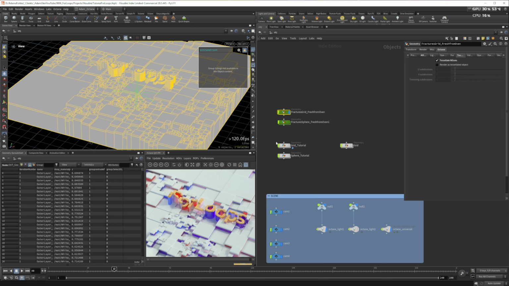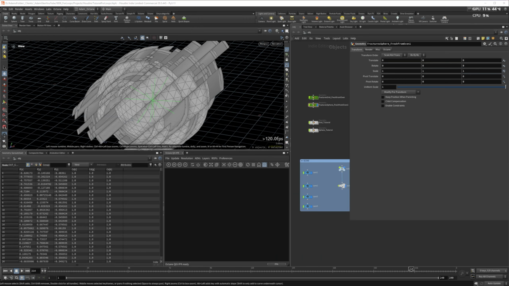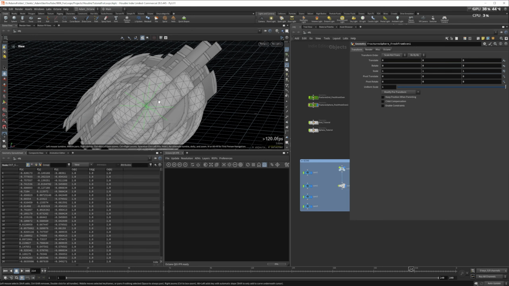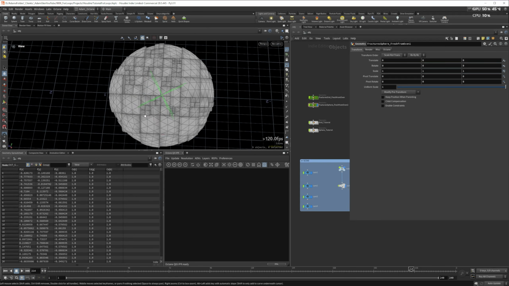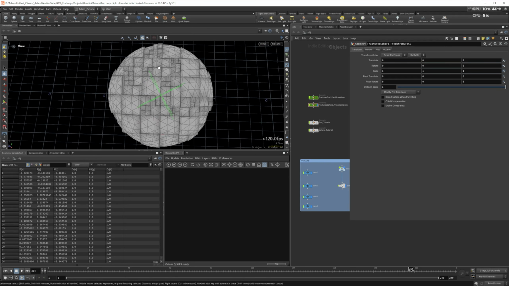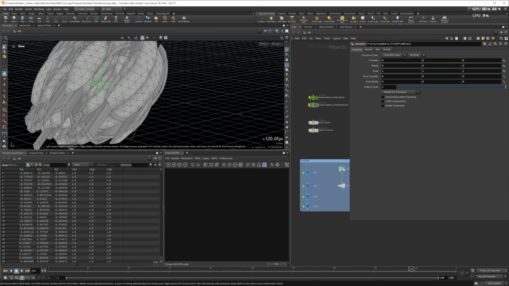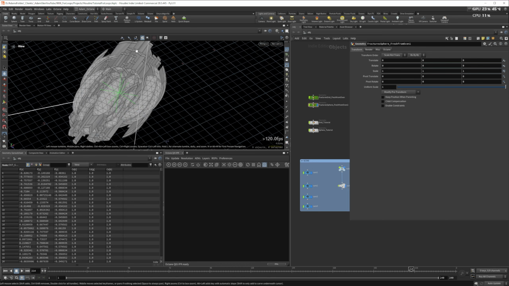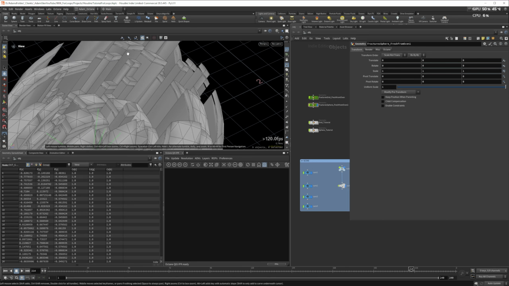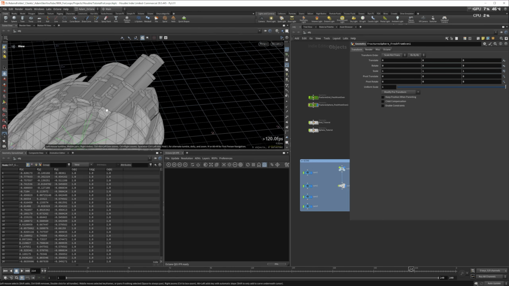And so that's the end of the first 2 loops. Now we're about to get into the third loop here, which we're going to turn up a notch. So let's jump into this guy and have a look at how he was built. Pretty much what we're going to be doing here in this next mode is using our grid to chop up this sphere. Because if I turn around and have a look at this guy from the front on, it's just our grid, but it's being cut through a sphere. And all those pieces are kind of locked together. Like the top of our sphere here has kind of like an extruded part. And I'm going to show you how to do that.